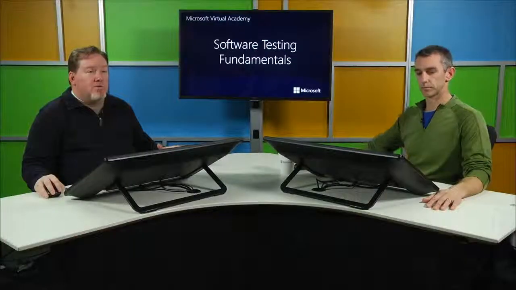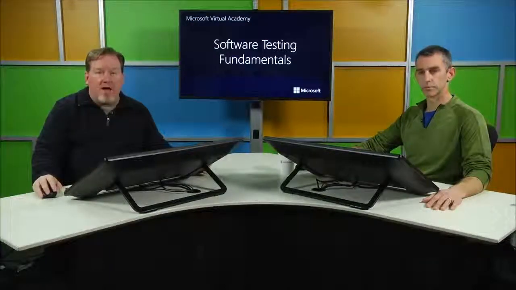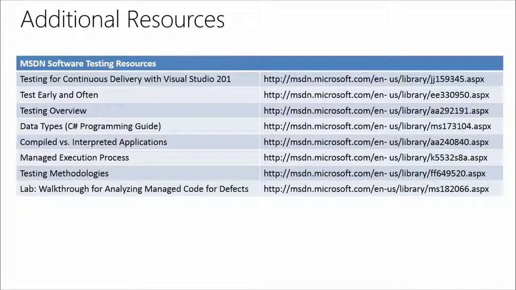Okay, great. So as I mentioned once before, we have a number of additional resources for you to look at, especially for those of you that are looking at taking the exam. A couple of things I definitely want to point out is the lab. There's a walkthrough for analyzing managed code for defects. I also think that the testing overview and testing early and often are very important as you think about prepping for the 98-379 exam.